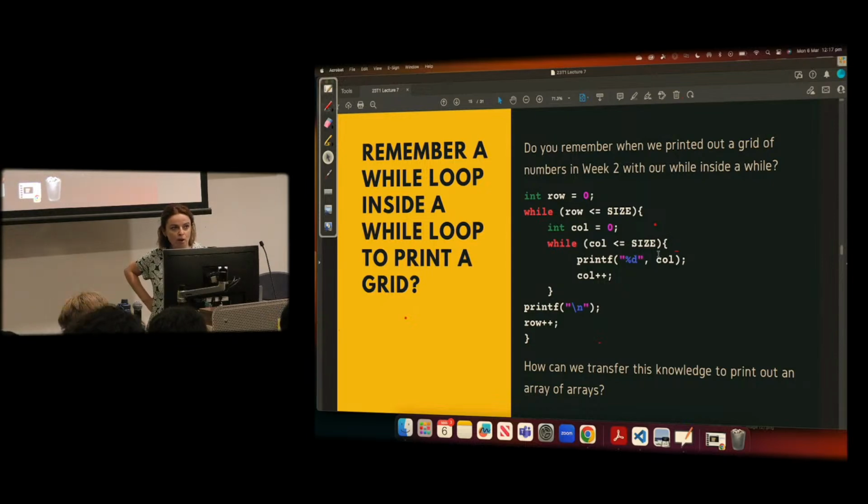Okay, and so basically it works in much the same way as a while inside a while loop as well. So when we printed out a while inside a while in week 2, it was at the end of week 2, yep. Technically, is it actually storing it in terms of the rows and columns, or is the first value a row and the second value a column simply because we treat it as something? It's because we're visualizing it as a grid, okay?